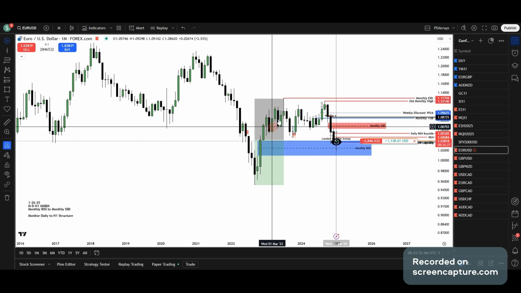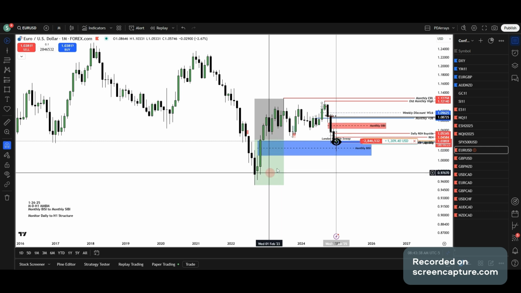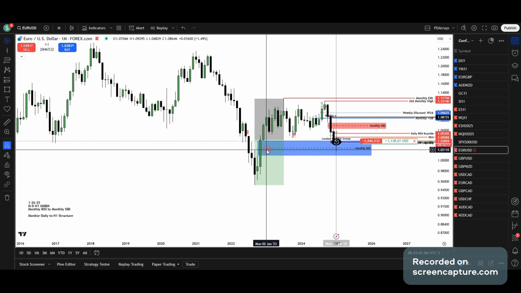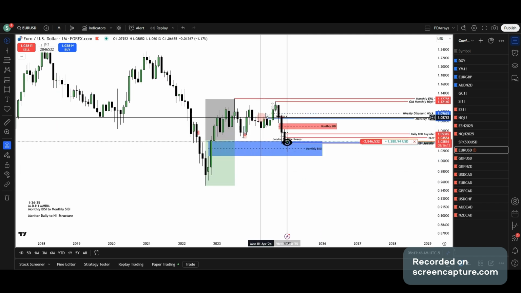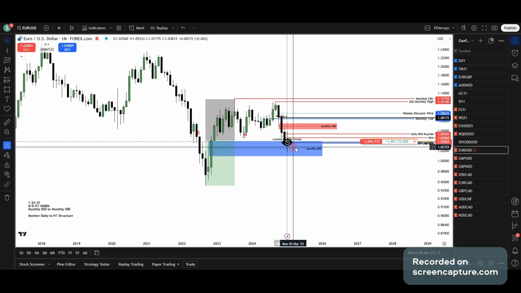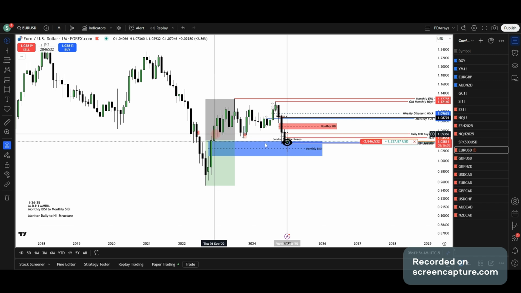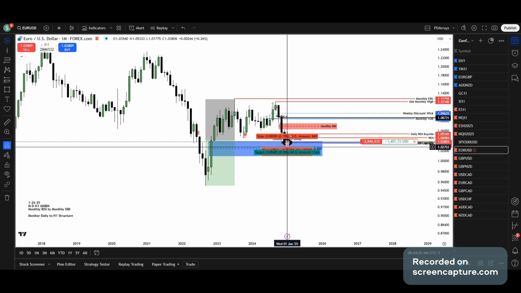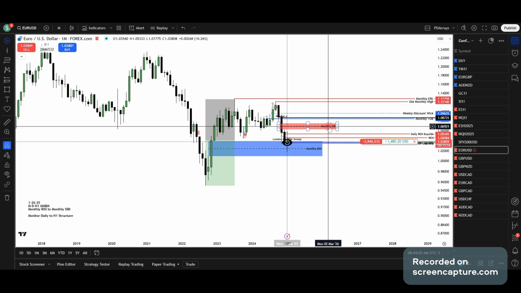So the gray area is premium, and the green area is discount, and this blue rectangle is the monthly buy side imbalance, sell side inefficiency. We can see where price has dipped below consequent encroachment, which is that black dash line of the monthly BISI. And I just want to see price action continue to gravitate away from that monthly buy side imbalance, sell side inefficiency, higher into this monthly sell side imbalance, buy side inefficiency.